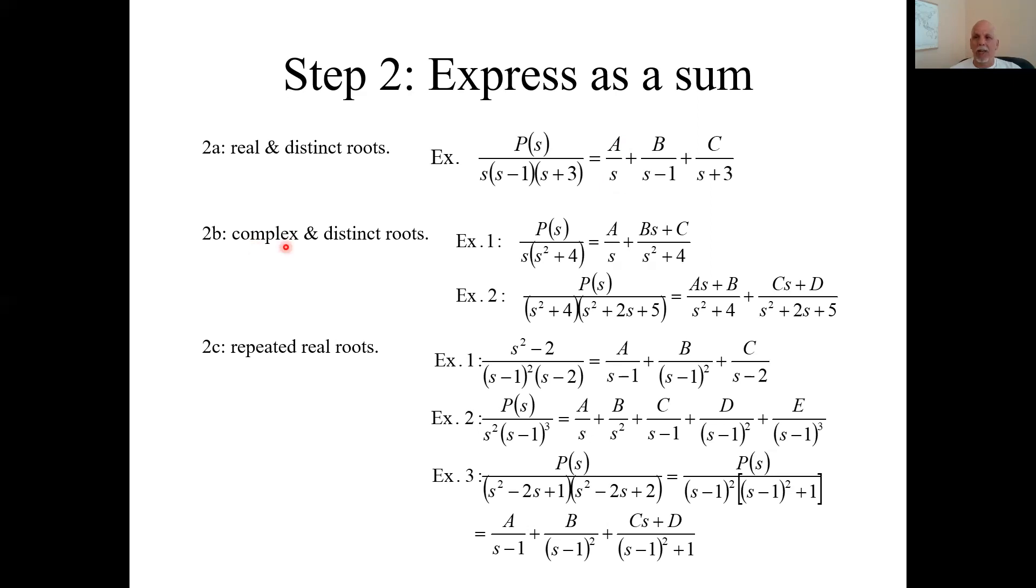What if the roots are complex but still distinct, meaning the term is not raised to some power? So here we have a real root zero. Here we have a complex pair, in fact that imaginary pair. They'll break it up into a sum with those as the denominators. But for the complex terms, it's a linear term like this. The numerator is s plus C instead of just a constant. Kind of think of it as one power less than the denominator. Here's another example. Both of these have complex or imaginary roots. We'll break it up into two things, sum of two terms with these as the individual denominators. The numerators are the linear terms.